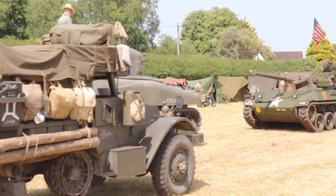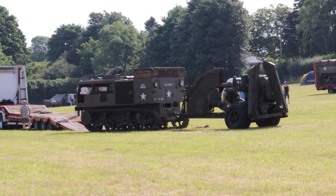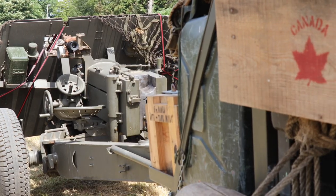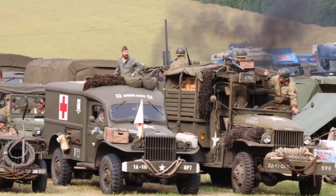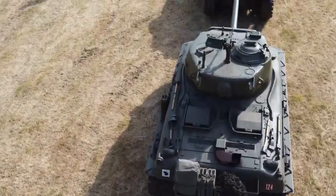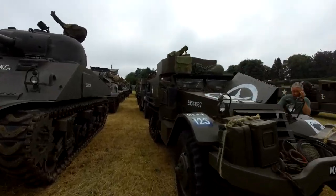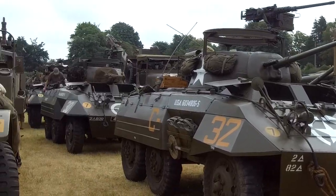It took almost a day for the camp to set up, get the vehicles and guns unloaded, renew acquaintances, get the tanks warmed up, and then the job of having everybody in line ready for the weekend's convoy driving, all under the watchful eyes of the organisers. As the camp began to fill up, we were all beginning to realise the extent of the operation. First there was one Sherman, then two, then three, then four. And then more tanks, more half-tracks, heavy wreckers, prime movers and trucks, all assembling for the next day's event.